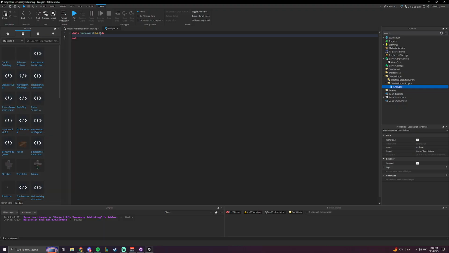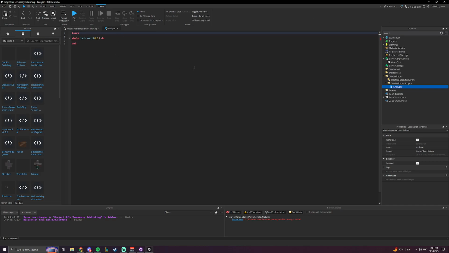It does whatever's inside of it every 0.2 seconds, and it just goes on forever until the player leaves. Outside of it, we just want to find the player's folder.